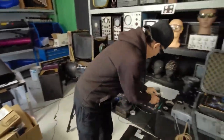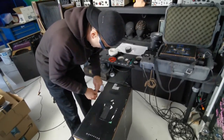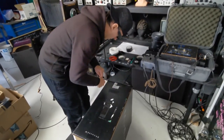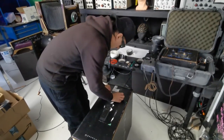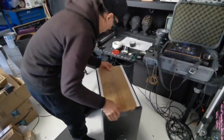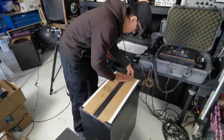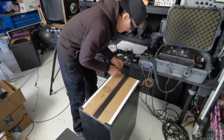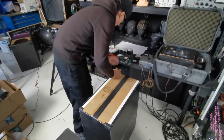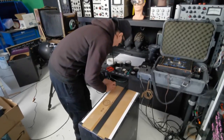So now, just find anywhere where there's light leaking in. Close it up. Corners are a big problem here. Leaking in through the corners. Actually, this tape wasn't quite good enough. I probably need some more of this tape to actually stop light from coming in these corners.